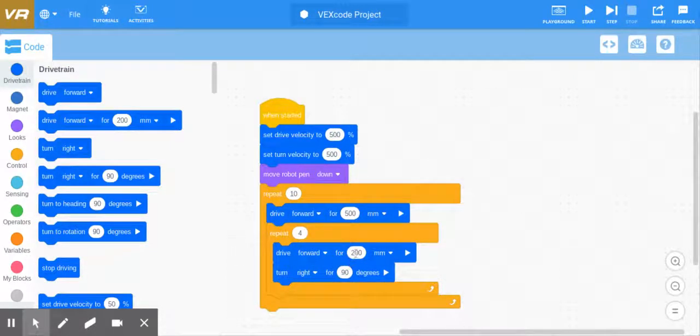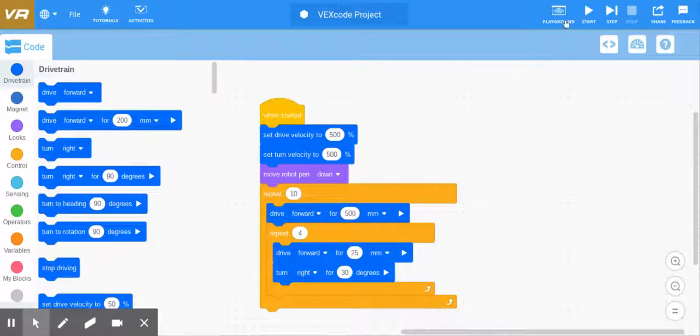All right, so if I go forward for a short amount, like let's say 25 millimeters, and I turn right for a certain amount, well, I want each turn to be a total of between 90 and 180 degrees if I'm going to turn back and create a spiral shape. So depending on how many times I repeat it, okay, I'm repeating 4 times and I want to be between 90 and 180, so pick something that fits into that range. I'm going to repeat 34 times and that fits into that range just fine.